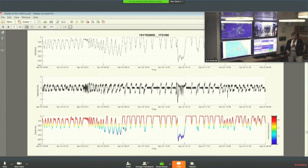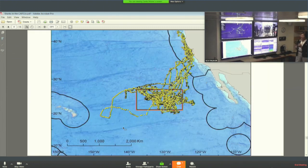So I'm gonna end by telling you, we've proven once again that there is a place in the Northeast Pacific that white sharks knew about long before humans, in which they're coming outside the boundaries of the EEZ, they're headed to the high seas, and that's a place that is unprotected at this time. There is no rule against setting long lines in this region for big eye tuna, of course, and those long lines potentially may bycatch white sharks.